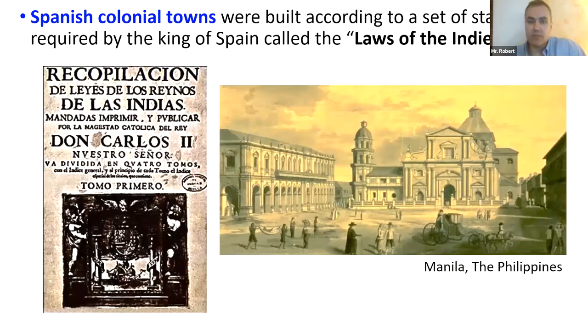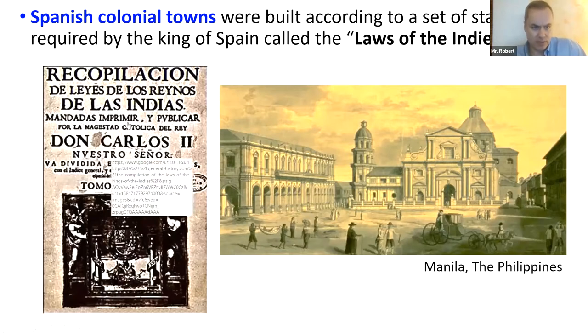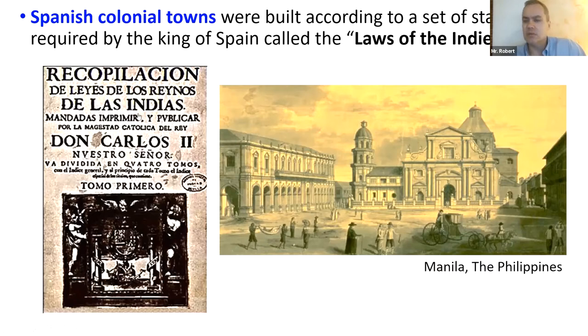What about the Spanish cities, Spanish towns and cities, colonial cities in the New World? Those, you may remember that I told you about a priest named Bartolomé de las Casas who wrote letters to the King of Spain complaining about the way that Native Americans would be treated. And partly in response to that and other things, the King of Spain came up with a rule book, you might say, a handbook on the left. You see right here? It says, Recopilación de las Leyes de los Reinos de las Indias. Right? It's the laws of the Indies. Okay, so it's the rule book for how Spanish people were supposed to colonize the New World, like specifics, not generality, very specific things, like how wide the streets should be and where to find new towns.